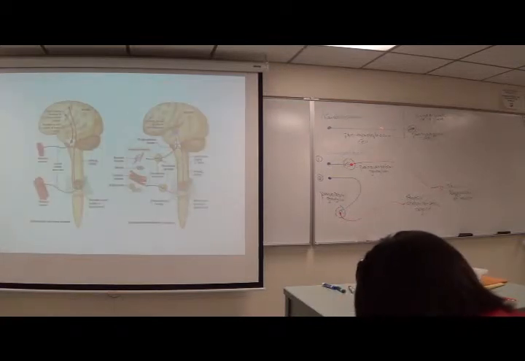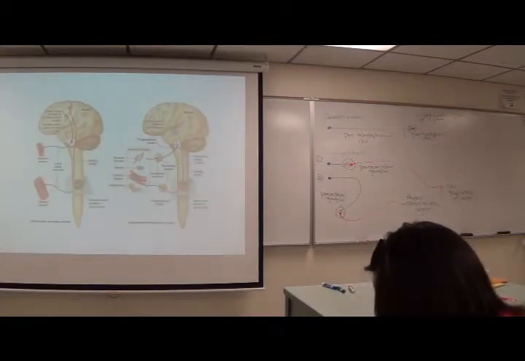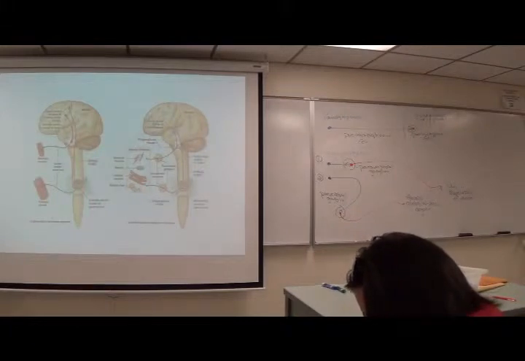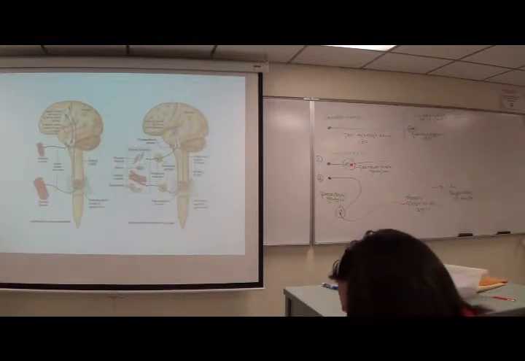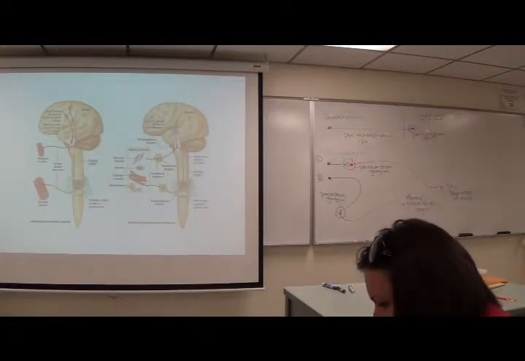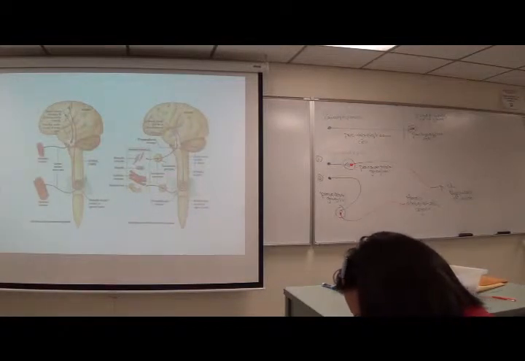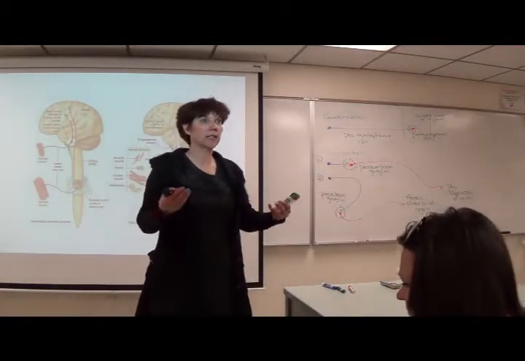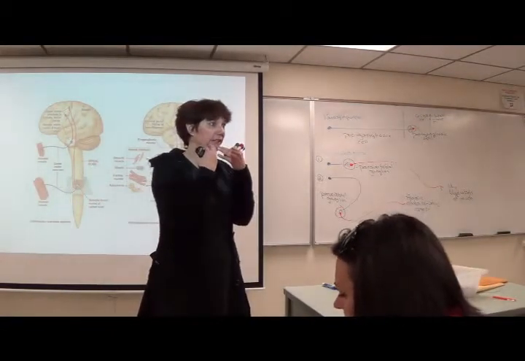If we look at the lower motor neuron, too much acetylcholine can cause convulsions. Because acetylcholine causes our muscles to contract. So if I leave acetylcholine in my synapse for too long, it's going to keep my muscle depolarized and it's going to go into spasms. That's not an autonomic effect, but because my lower motor neuron uses acetylcholine, that will have an effect. Parasympathetic. It activates my parasympathetic system. Too much saliva.